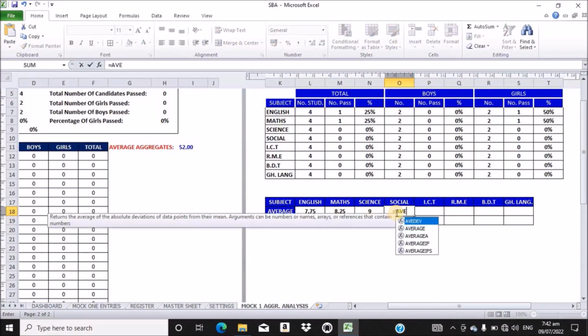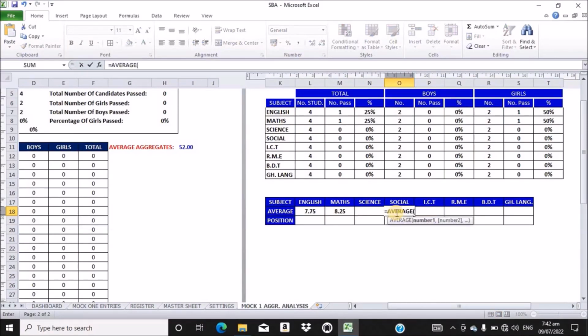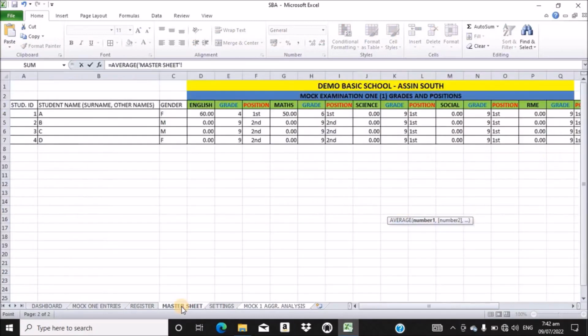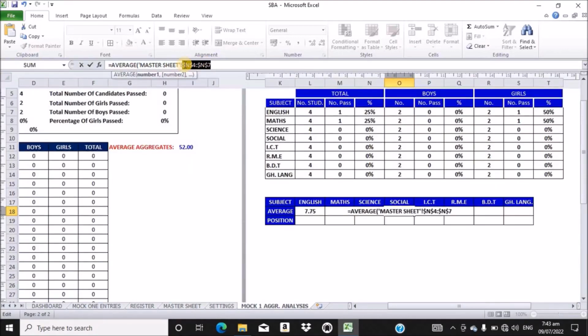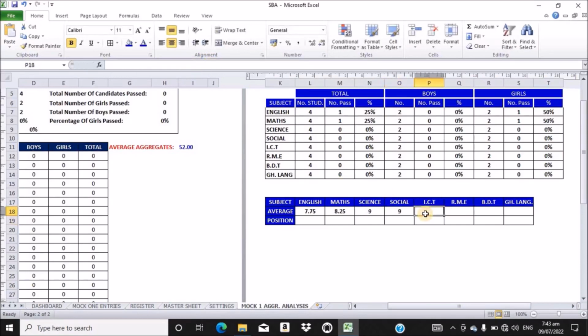Equal to average. So master sheet, social. So select the range of cells and then lock it. Close, hit enter.